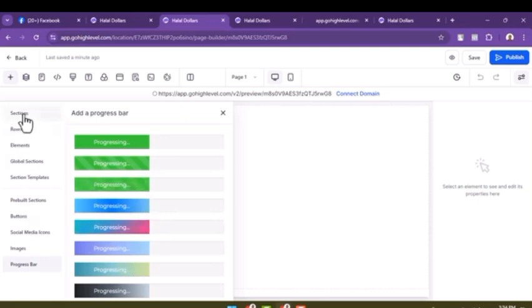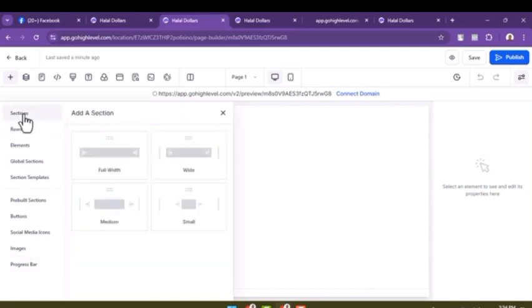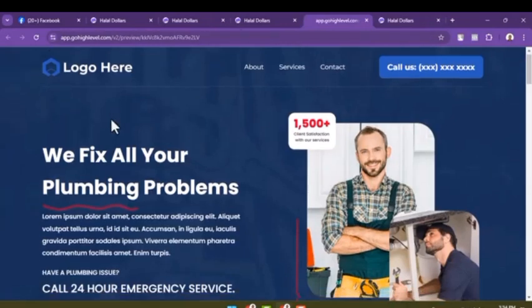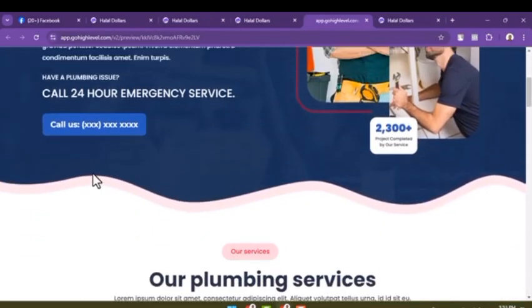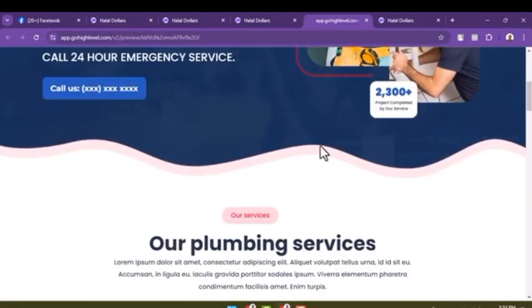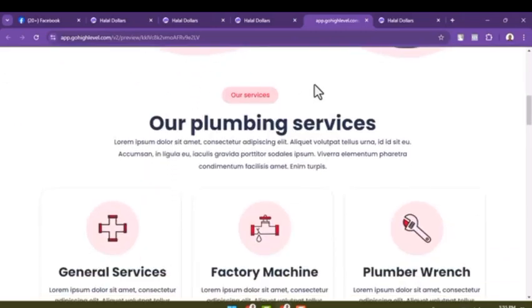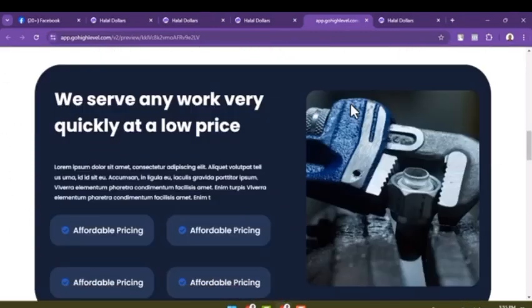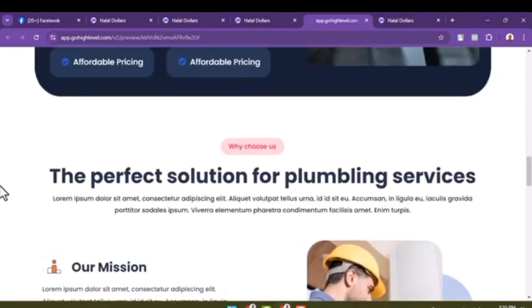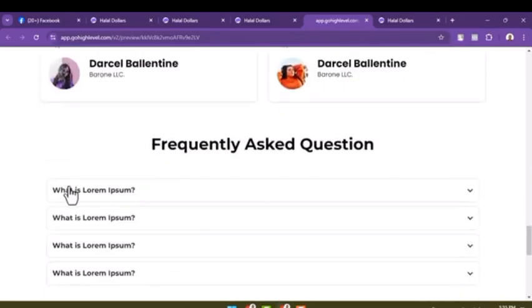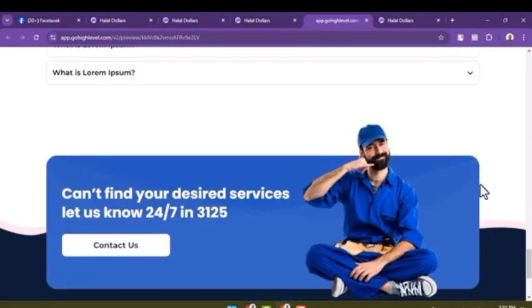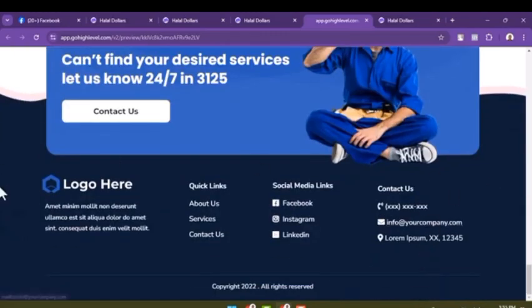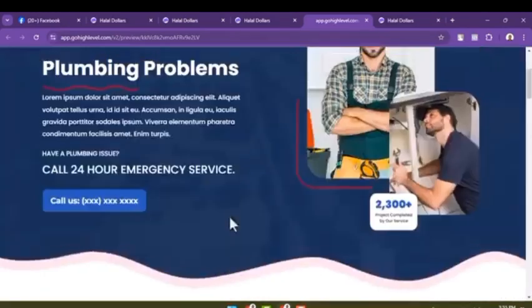For the very first one, which is section, what is a section? Any website you want to make is a combination of different sections, and that's how you should see it. Let me go to a website that we've opened before. This is a website that we've seen before. The whole of this upper area is one section, from this logo here up to this wavy line. The whole of this, down here, is another section. The whole of this is another section. The whole of this is another section. The whole of this, what clients are saying about us, is another section. Lastly, the frequently asked questions, another section. And this one, another section. And your footer, another section. So all of these are different sections.